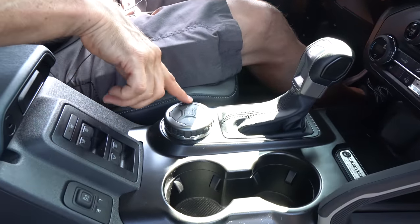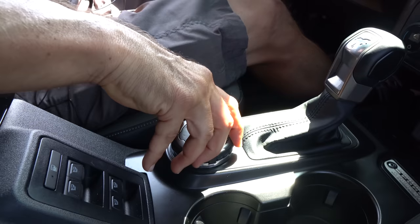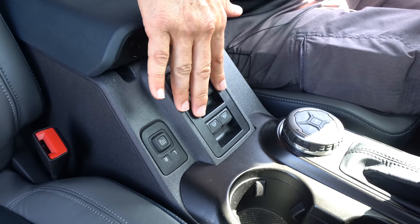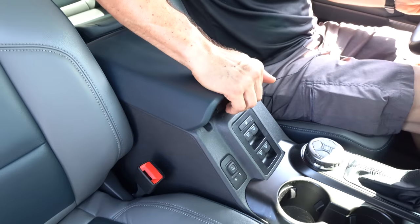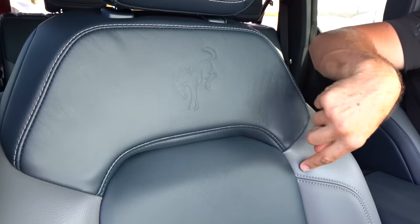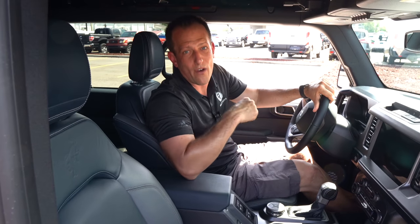You have your GOAT modes — Go Over Any Terrain. Really nice setup. Two-high, four-high, four-low — just twist that dial to go into the modes. The window switchgear is mounted on the center console since the door panels come off — a little on the cheaper side but understandable. Controls for your mirrors, a soft armrest, and a nice storage tray underneath. Seats feature leather material with the Bronco badge — the color looks fantastic. The Outer Banks has power-assist seats for both passenger and driver. Come on over to the driver's side.